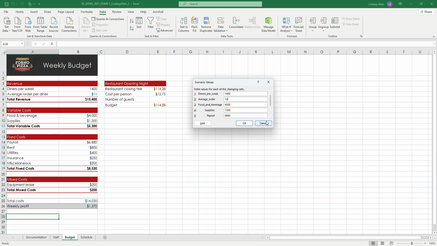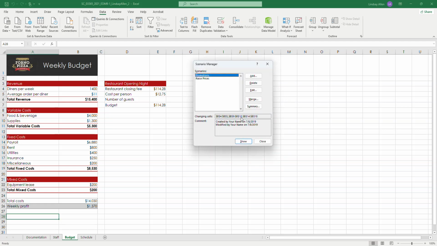And then 800 for rent, 250 for insurance and miscellaneous. So the only thing we changed was the average order, from 11 to 12. If we charge $12 for an average order instead of 11, what is going to happen? Then let's click OK.